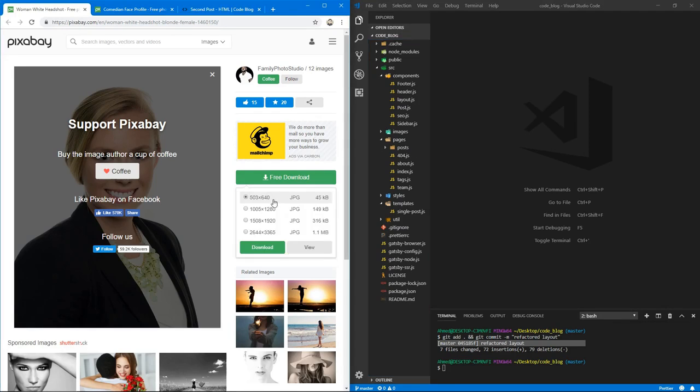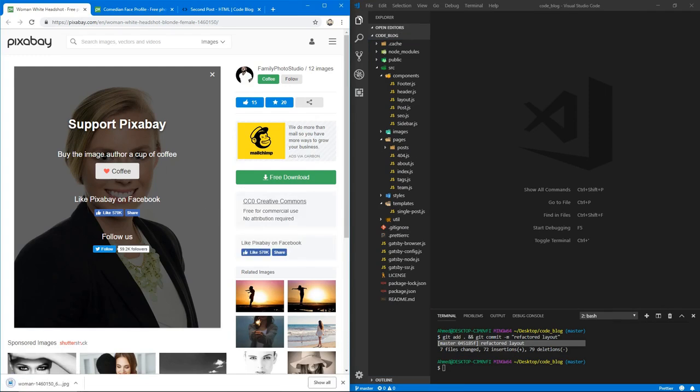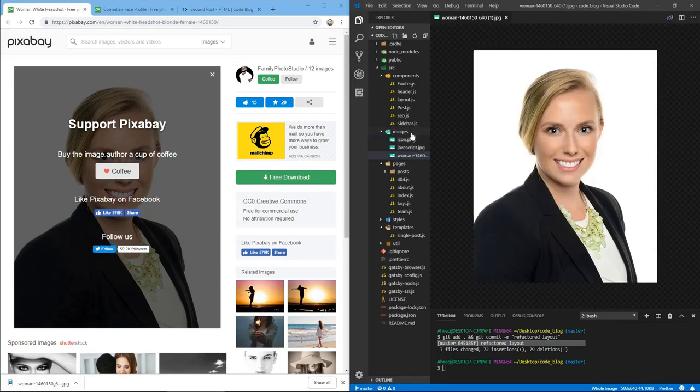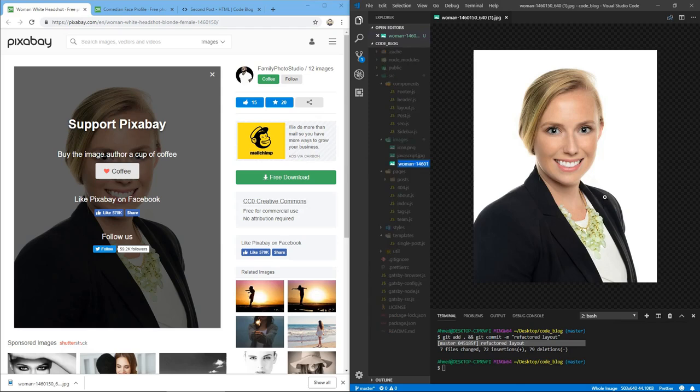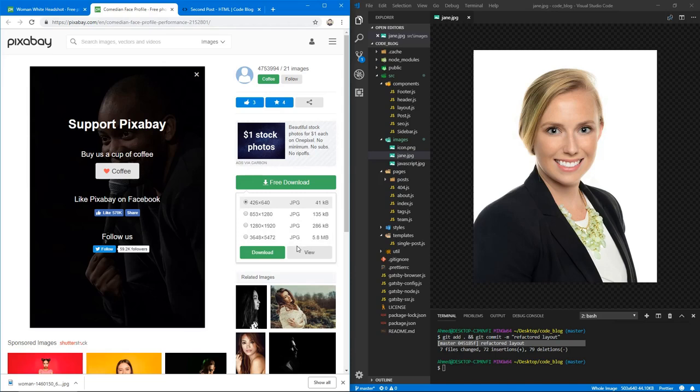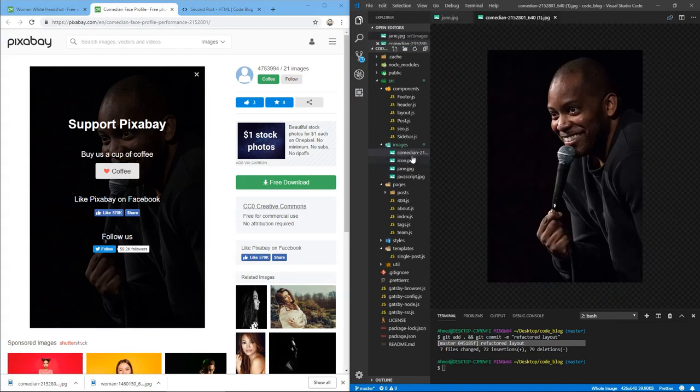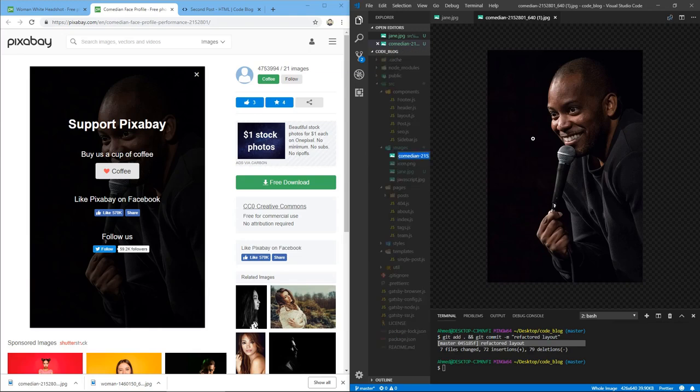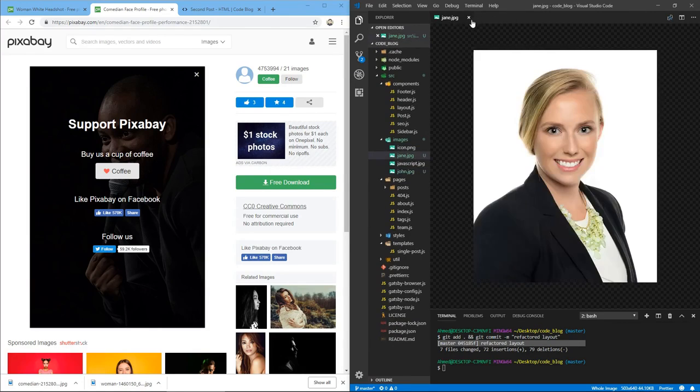So let's download this woman's image. This woman with this creepy smile, and let's name this image jane.jpg. And let's download this comedian, he's got a creepy smile too, and he's john.jpg.